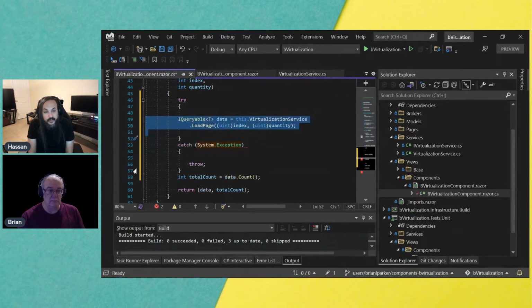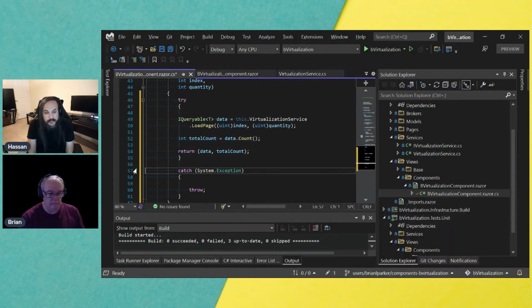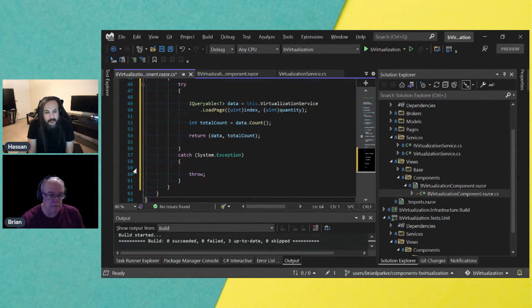Let's take all of it in. Okay. And now you want to change the state of the component, right?